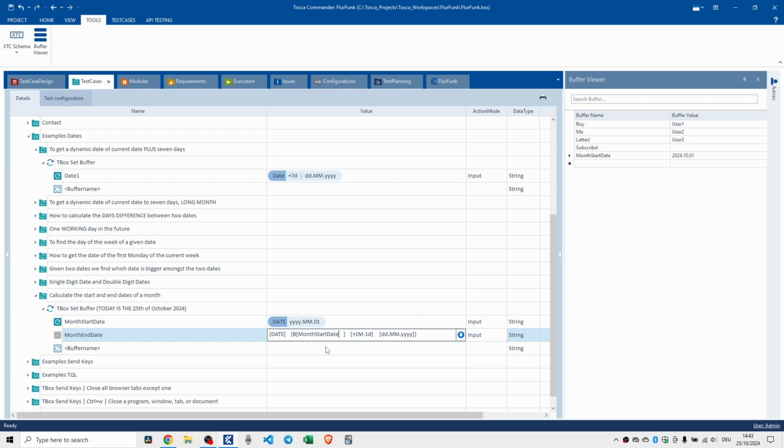Okay. Is that not the right way around, no? That is the right way around. Brace and square bracket.